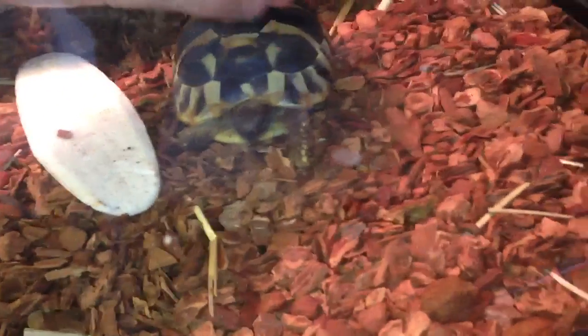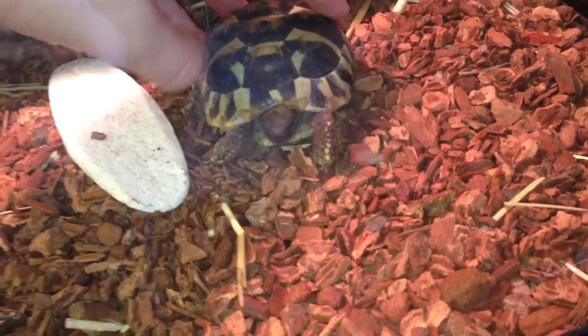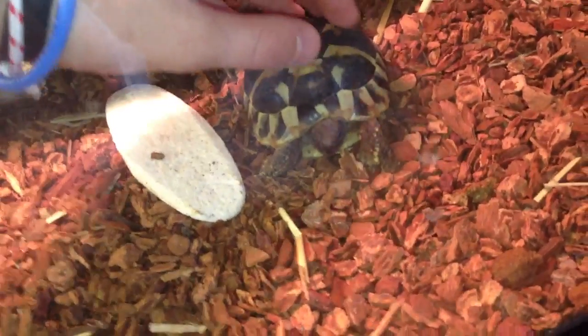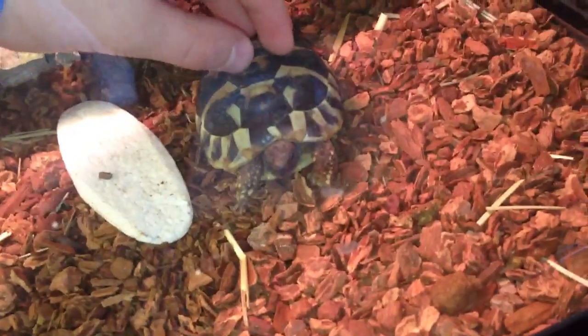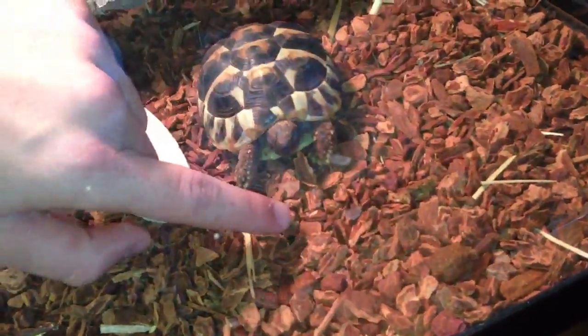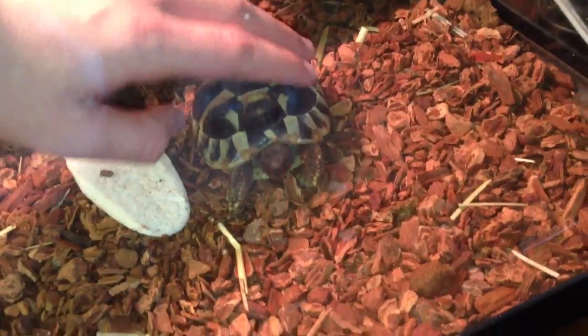Tortoises are really cool. When people name the best beginner reptiles, they don't often mention tortoises, and I think they should, because they're really good pets. They're obviously very docile. I've never been bitten by a tortoise, but I've never really had my hand in a position where I can get bit. But they're awesome. They're very docile and easy to care for for the most part, unless you're dealing with something massive like a sulcata. There's a little bunny rabbit there.